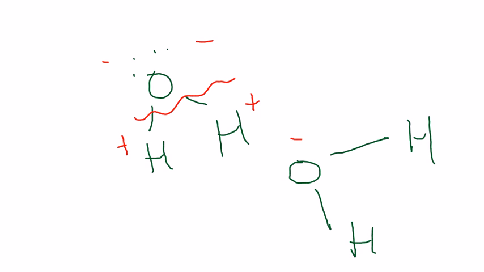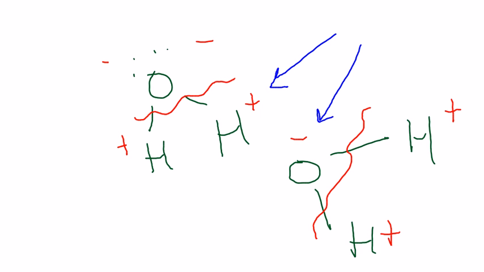So when we talk about intermolecular forces, this is a great example of it. You see that you have the positive side of this water molecule being attracted to the negative side of this water molecule. It draws the two of them together. So when you see water in the solid or liquid state, we're seeing significant attraction between the positive side of one water molecule and the negative side of another.